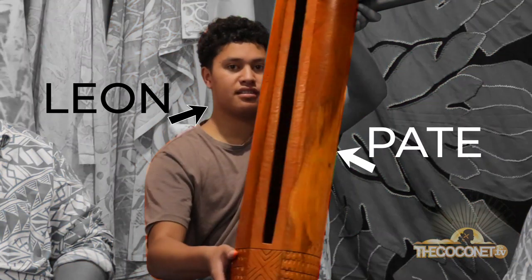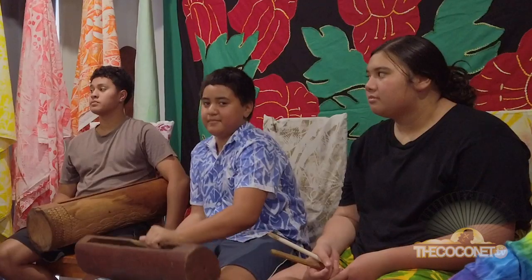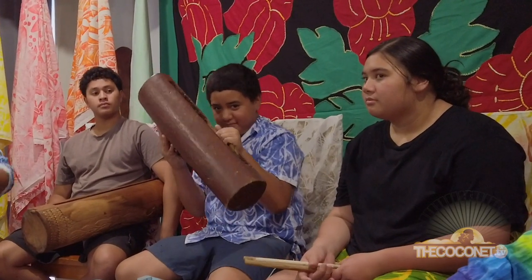So today, we're going to beat some rhythm into them with some Cook Islands drumming. Let me introduce you guys to the kids and their drums. Starting off with Leon with his Pate. And then we have Rios. Now he's on the takiroa, which is a small log drum.